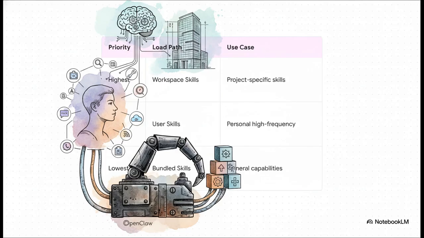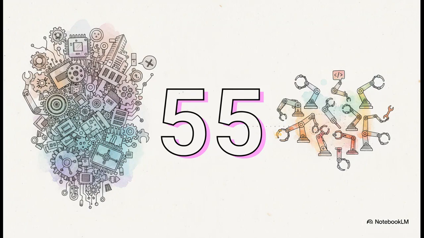This is great because it means you can always override a default skill with your own custom version for a particular task. And here's a neat little detail about how this works. Your OpenClaw might come with, say, 55 bundled skills ready to go, but the agent is smart. Before it runs, it checks your local system. And if you don't have the right software installed or a required API key, it just marks that skill as inactive. So out of those 55, maybe only 12 are actually eligible to run on your machine.